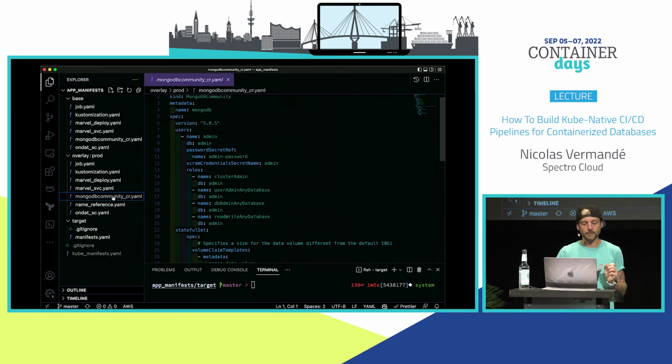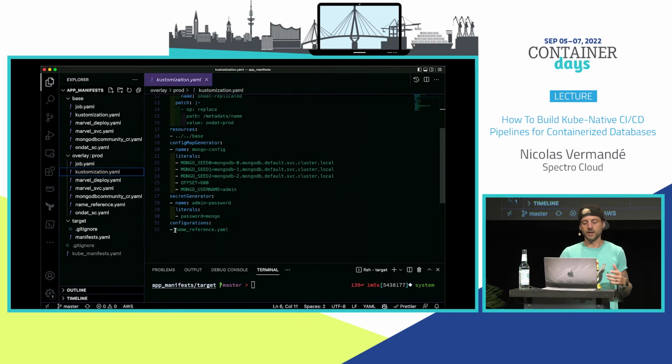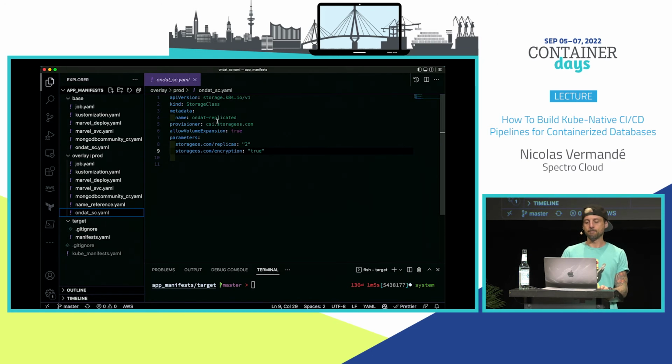Here, for example, you can see that in my MongoDB, I've got a password secret, right? But this is not a native Kubernetes secret, but I still want to be able to generate dynamically a password and a secret using the Customize function, but something that is not a secret, that is a password secret. And for this, you can also do this with Customize, where you can create what we call configurations. A configuration basically gives you a kind and a path, right? Where the secret, it's a kind secret, right? So this is where I'm going to basically create the dynamic configuration of the secret. It's not a normal secret. It's a MongoDB specific component, but I can incorporate it with the dynamic generation feature of Customize, which is quite handy. And then I've got the storage configuration here.